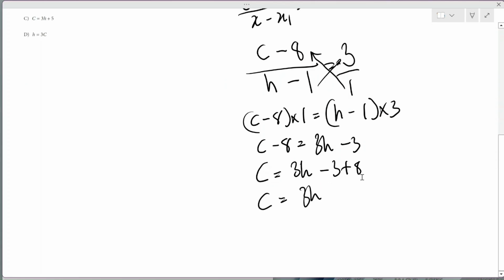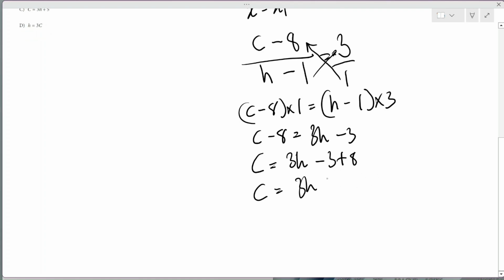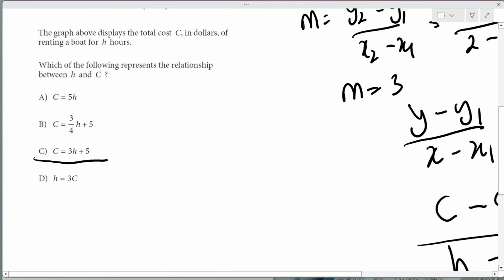You are owing 3, you have 8. You have more than you owe. If you pay what you owe, what you have initially will drop, but you still have. Since what you still have is positive, that's plus 5. So the answer to this question that shows the relationship between c and h is c equals 3h plus 5. This is simply creating an equation for the line using c and h instead of y and x. The answer is therefore c equals 3h plus 5.